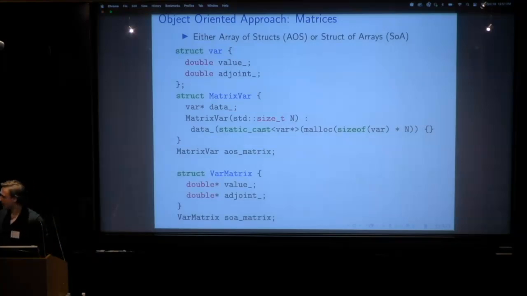I guess to follow up on Jason's question too, you were saying that if we have many inputs and one output, we should do reverse mode. Yeah. If we have one input and many outputs, we should do forward mode. Yeah. If we have many inputs and many outputs, does it not matter? Generally, you will just do whichever. If you have more inputs than outputs, you'll do reverse mode. If you have more outputs than inputs, you'll do forward mode. And if they're the same, you can do either, it's kind of tomato, tomahto.